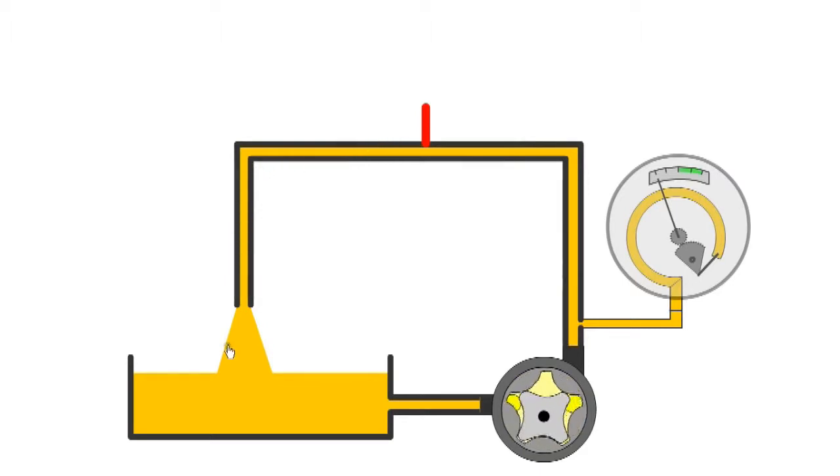We must understand that a pump only creates a flow of oil. Pressure is created when the flow of oil is restricted. We use a Bourdon pressure gauge to indicate oil pressure. When pressure in the tube increases, it tends to straighten, and this change in dimensions is amplified by the linkage and gears and displayed by the pointer on the dial.